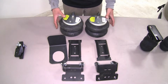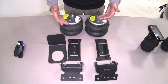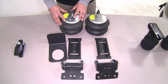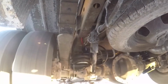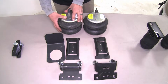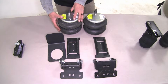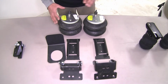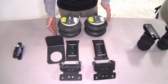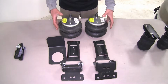Our air springs are going to mount relatively the same as those. They are going to use a couple different brackets and so forth to get in place, but the air spring itself is going to replace the factory jounce stop in most applications, and it's going to use compressed air to fill up the air bag to accommodate different weights and different loads that we may carry. Now this is going to be fully adjustable, and depending on how you have your system set up, it is going to be adjustable from side to side and be able to put different pressures in there to adjust those off-center loads.